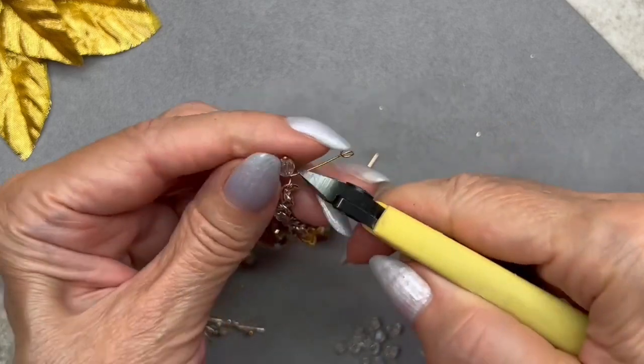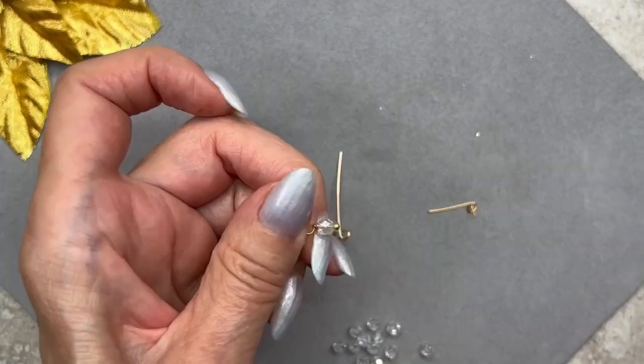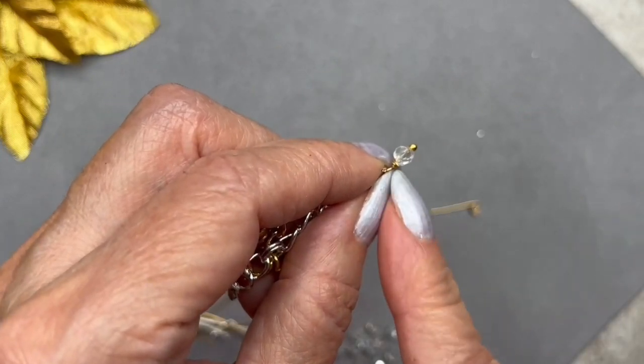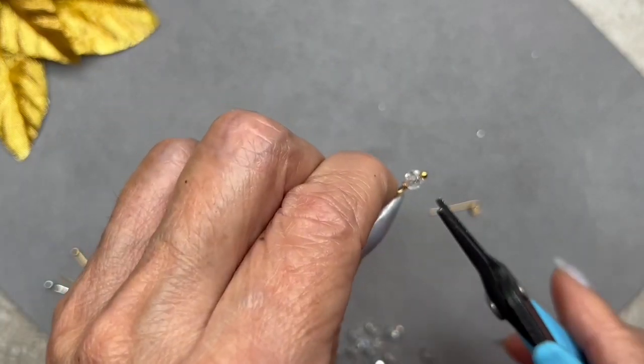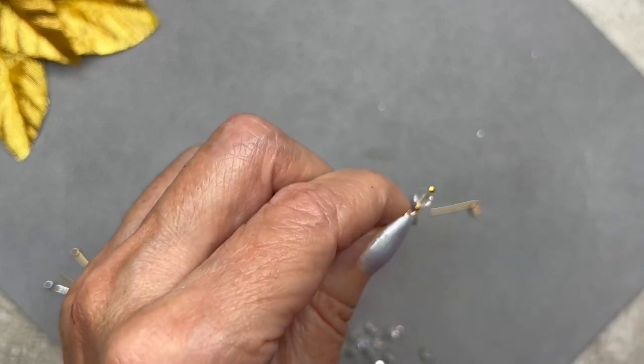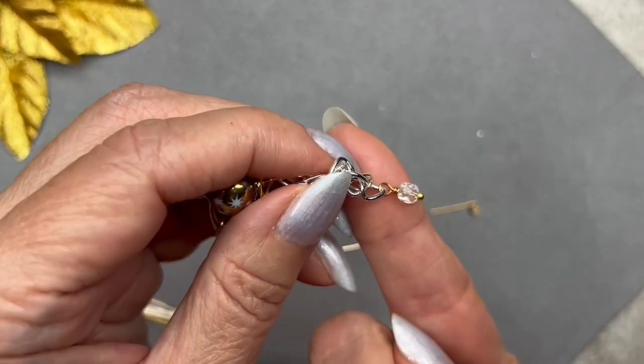Snip off the excess. And if you see a little tail like that, you need to tuck it in. So let me go ahead and tuck it in. So this is what you should have.